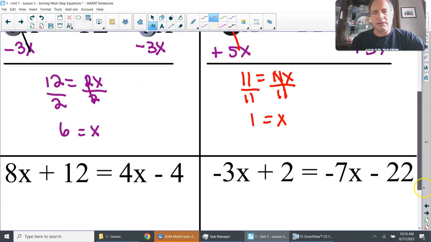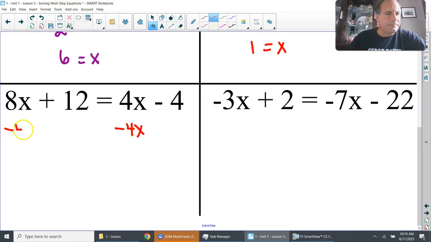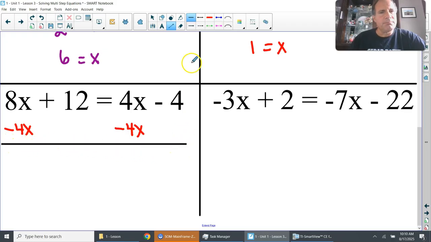All right. And there will be an instance where we do bring the larger over to the smaller. It just makes more sense, and we'll go over that. But for these, again, you just grab the smaller variable, the smaller coefficient of that variable, and bring it over.